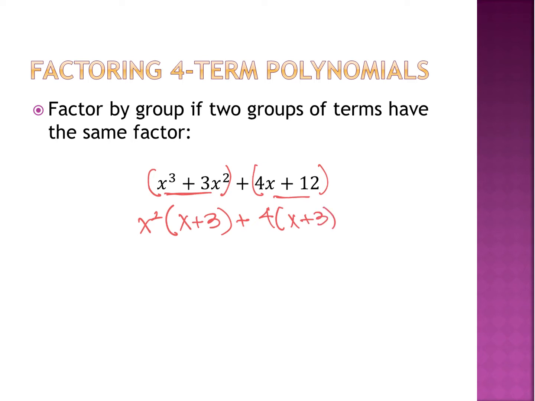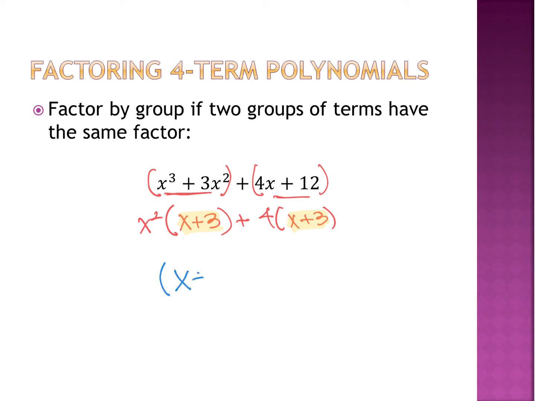and that's going to leave me with an x plus 3. So in order to tell whether or not the grouping method is going to work, once you've factored out of those groups, you must have a common group. If you notice, I have an x plus 3 from the first group, and an x plus 3 in the second group. If those groups are not the same, you cannot use grouping as a method. But because they are, I can now create my factors, and one of those factors is going to be that x plus 3.